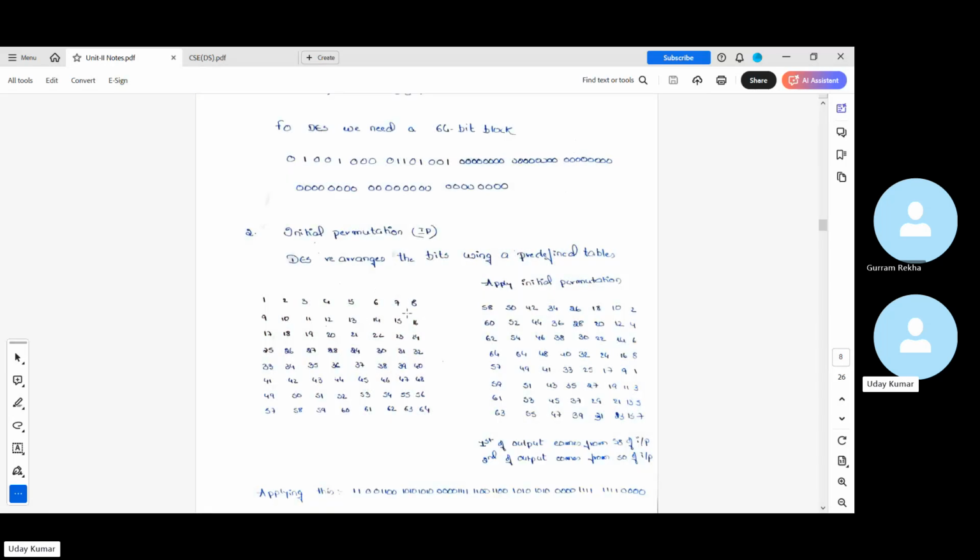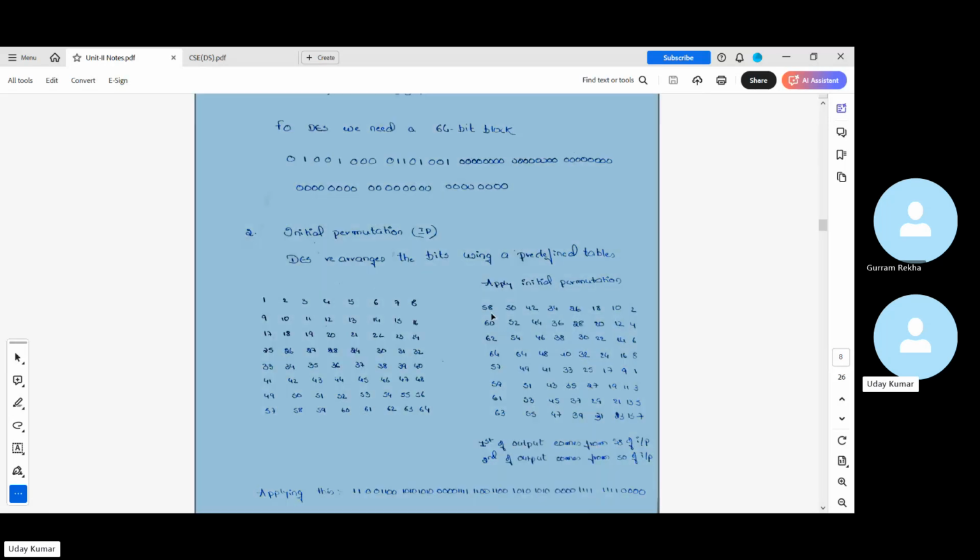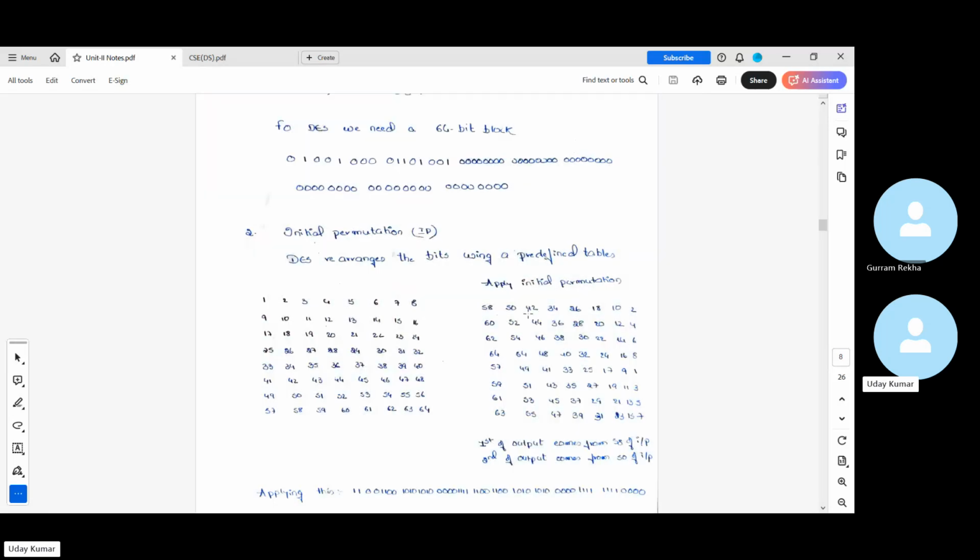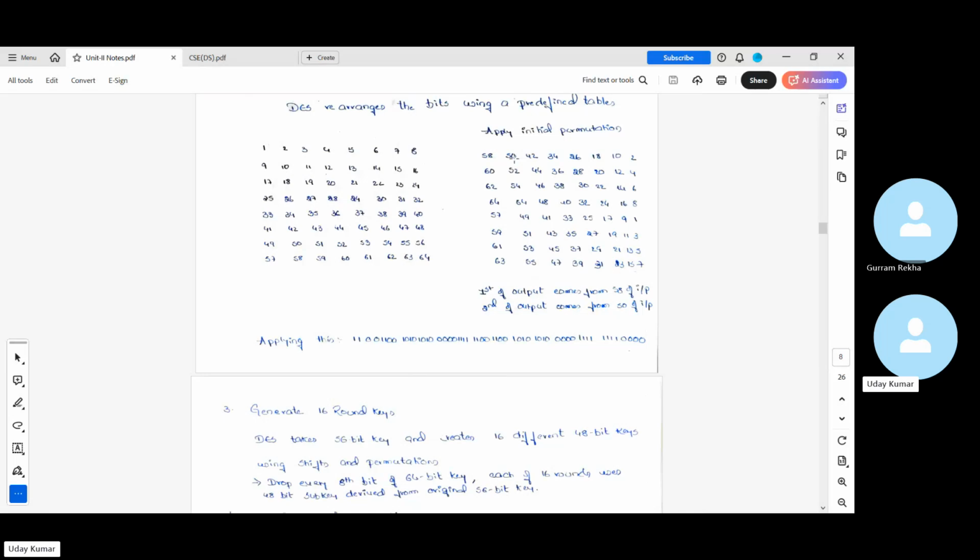What you have to do is rearrange, shuffle this. Shuffle means, so here there is a 50th bit, that is 0, that will come here, right? And the 50th bit, which is here, will be the second position, right? If you just see the source, students, I think it's 58 here, somewhere here, 17 here, that will be like that. But I've taken the liberty of rearranging it. Okay, next. So after applying, once you start writing, you'll get zeros and ones in these positions. This is the 50th position, this is the 50th position, right? You'll get a text. This is the resultant of the initial permutation.